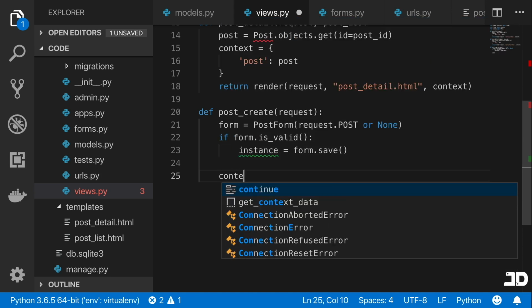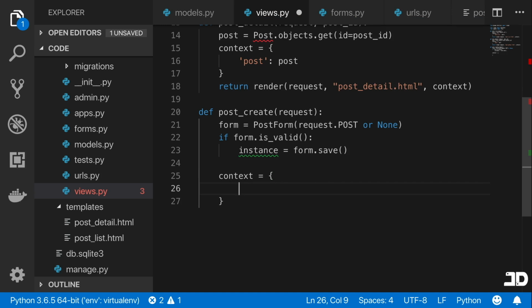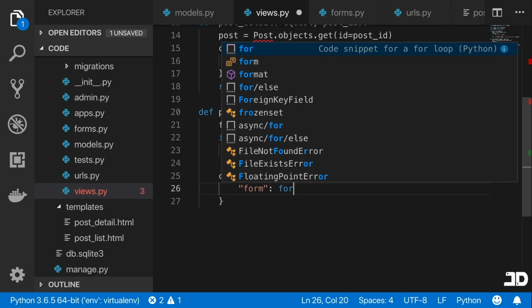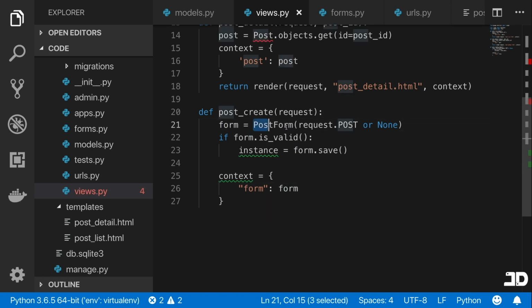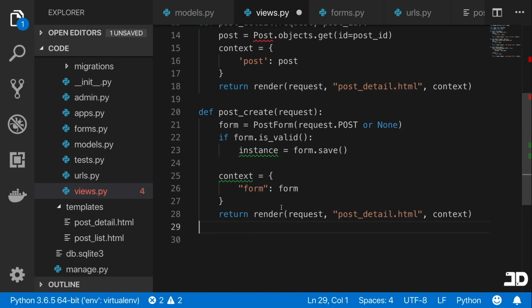So we can say the context equals, and we'll just set the key to be form, and this will be equal to the form that's created as an instance of the PostForm, and then we'll just say return a render of that request to post_create.html and pass in that context. And actually, instead of even creating an instance variable, we can simply just say form.save to simply just save the data that came through in the form.